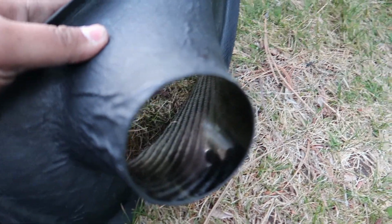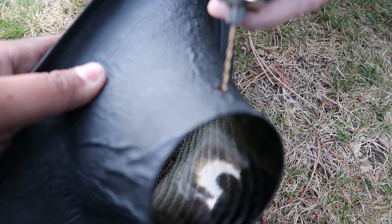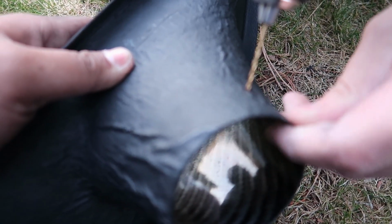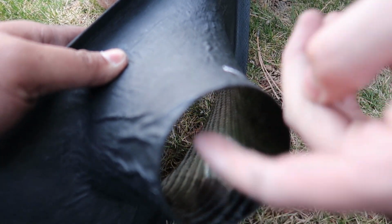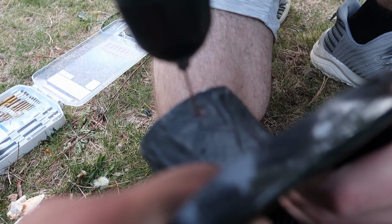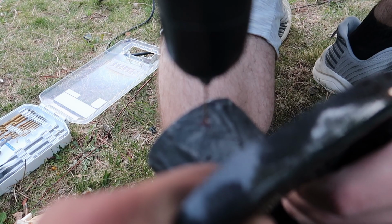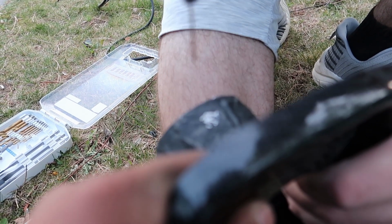How you want me to hold it? Yeah, I'll be good right there. All right, let's go. Watch your feet. How does it look from the inside? Looks good. No cracks. Good. Cool.